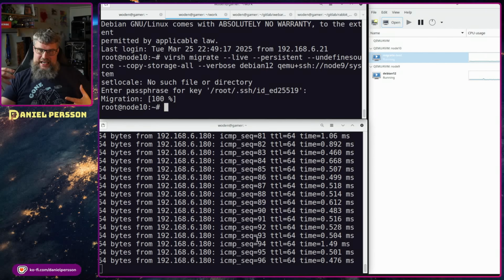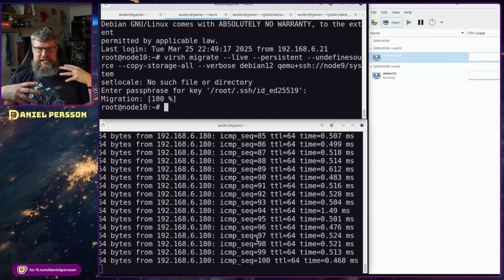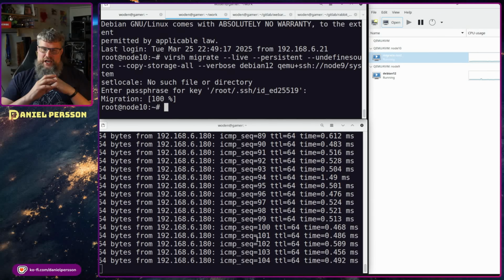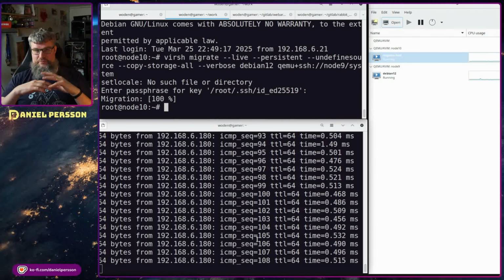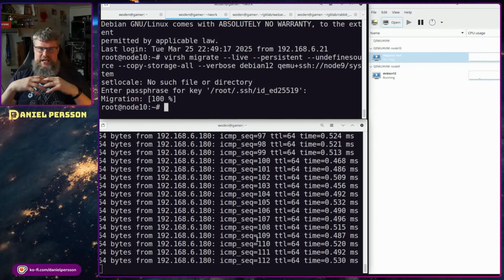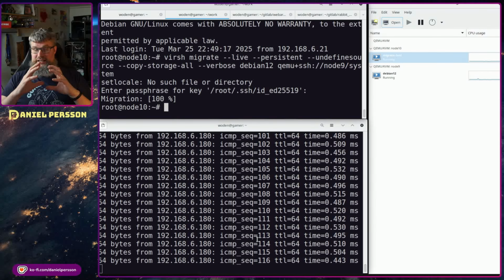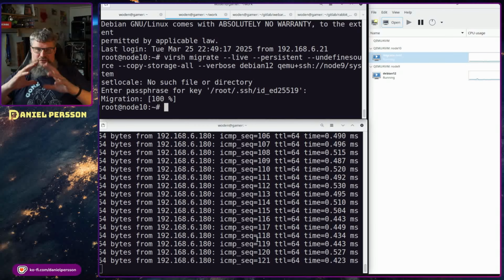So this live migration works really well with moving a full machine from one host to another host. It can take a while, but if you are running a web host or anything like that, it should be fairly safe to do this migration without losing a beat during the migration process. And even better if you put it behind some kind of load balancers and you have multiple of them, then this will be a very painless move between different machines.